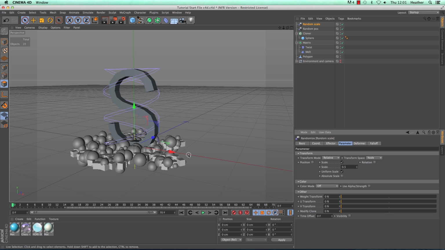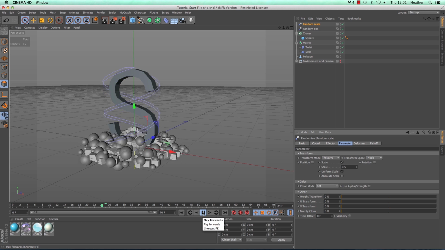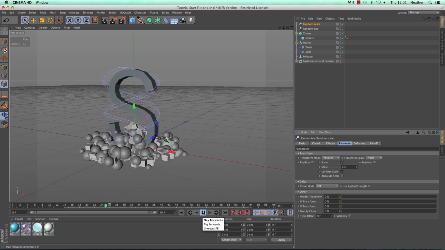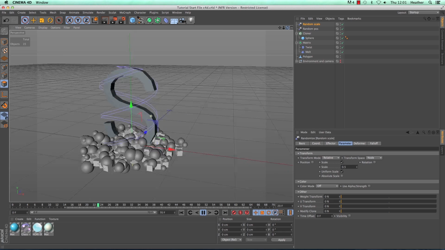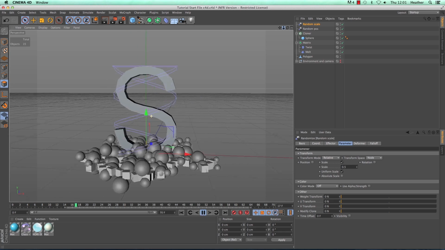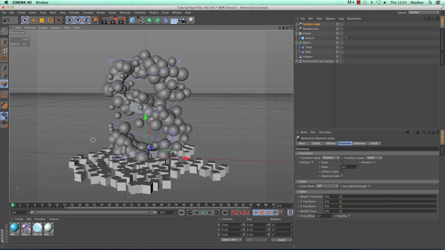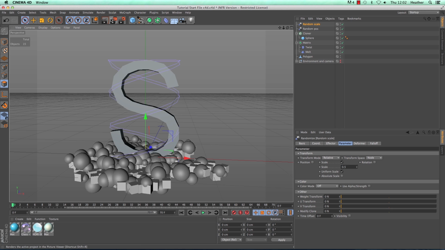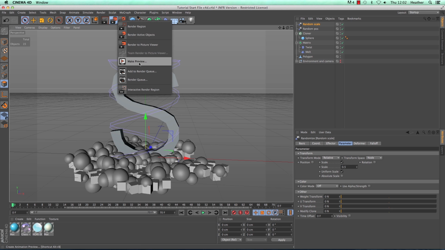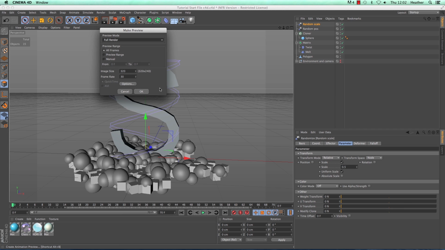Okay, so if I press play now, we are getting really close to the end, I think. So what I'm going to do is a quick animation preview. Now this is really handy just to see how your animation's going before you do your final render. Okay, so in your middle clapperboard icon, you've got Make Preview. And in here, you can set how many frames you want, and also you've got an image size here. I want all the frames, so I'm just going to leave that as is. I'm just going to increase the image size just a little bit, and then hit OK.